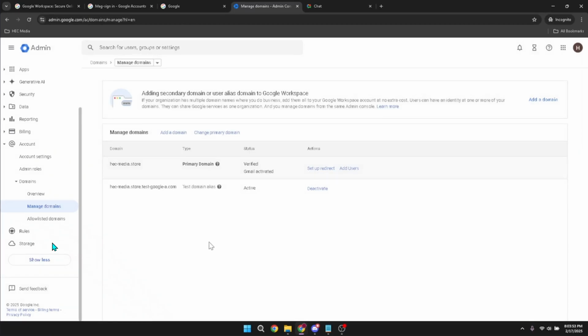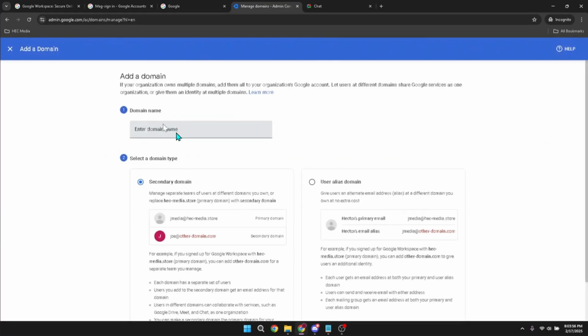At this stage, Google Workspace will guide you to begin the verification process. Verification is essential because it proves ownership of the domain and prevents unauthorized use. Most verification methods involve adding a TXT record to your DNS settings through your domain registrar. Follow the instructions provided by Google carefully and allow time for DNS changes to update. Once the domain is verified, it becomes fully active inside your workspace. You can now assign emails under that domain, create new users for it, or use it alongside your existing domains.